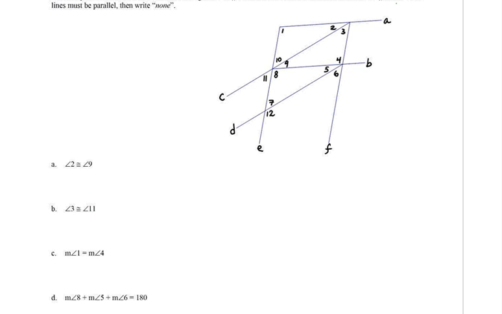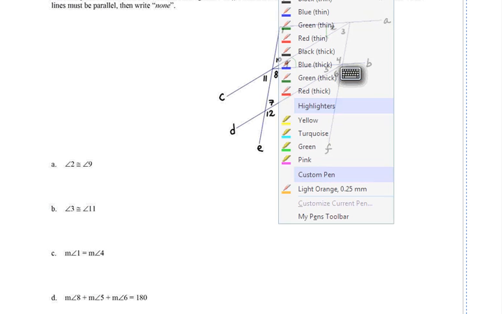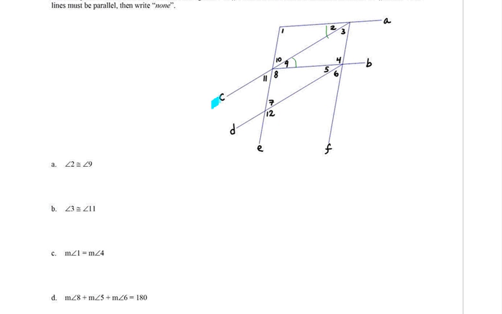So we had a list of reasons how to make lines parallel in a proof. We could prove that corresponding angles were congruent, or alternate interior angles were congruent, or same side interior angles were supplementary. Let's see what we've got with angle 2 being congruent to angle 9. Okay. Now take a look. 2 and 9 are both touching the same line. They are both touching line C. So I'm going to highlight that for you. Extend it a little bit. And so that should be my transversal.